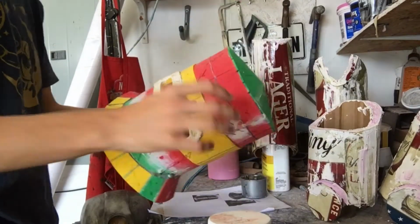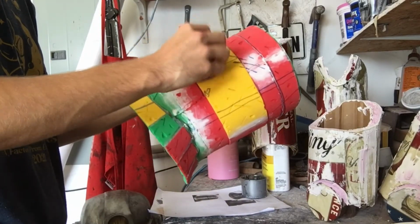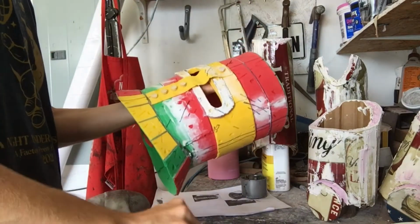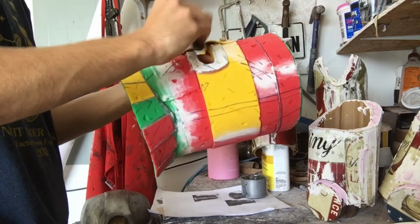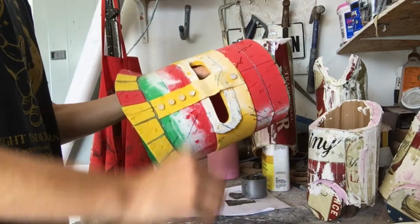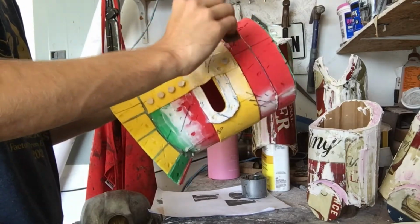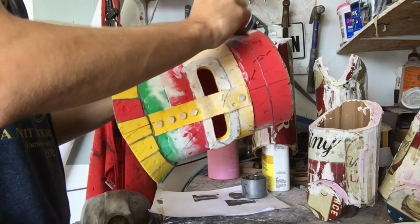And then went through and sealed the whole helmet using some gloss Mod Podge. I just went through and mixed a little bit of water into this, and then went through and dabbed it on with a sponge brush just to give it a little bit of a texture, just so that the helmet's not all smooth. I kind of wanted to give this a pretty worn look, as all of the battle damage implies. And I just dabbed this on, and this took about 10 minutes to apply, and then I let it dry for about half an hour, and then I went through and did another layer just to make sure that everything was all sealed. I also did a little bit of the inside of the helmet just so that you didn't see any of the foam underneath or through the helmet.